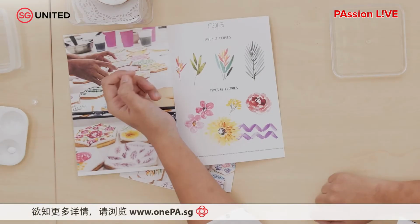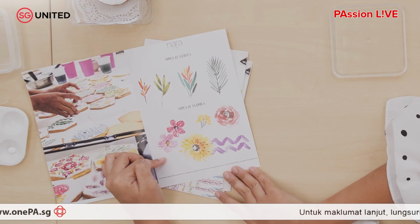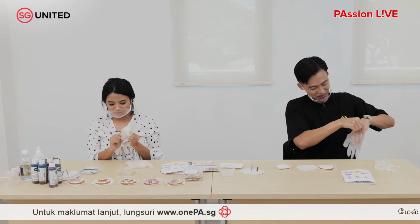So these are the basic designs that we're going to learn today. I'm going to teach you the basics first, the leaves, and then I will proceed with the floral. Today I'm going to focus on just the leaves and roses, so you get to do the sample that I did. Are you ready? Okay, good. First thing first, put on your gloves. But if you're at home, you can just wash your hands.